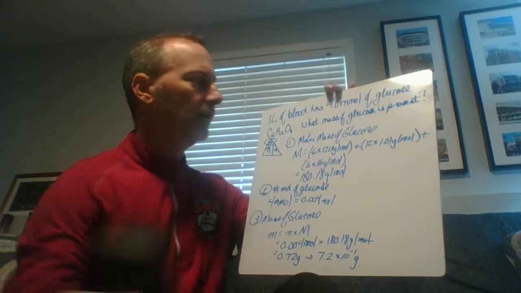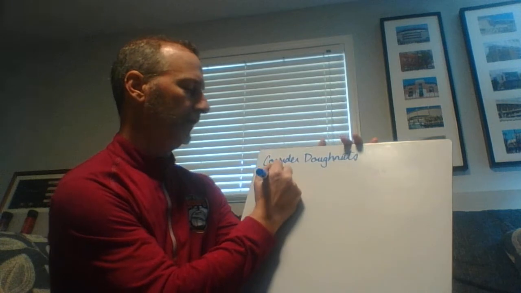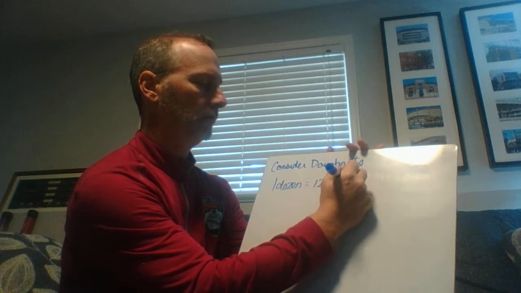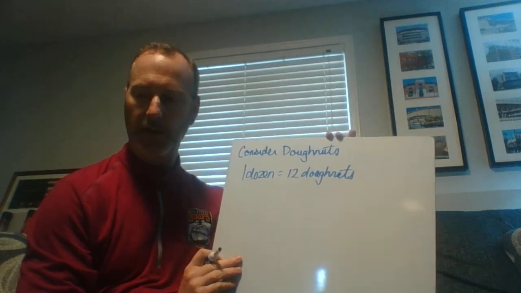That's the first part. Now, the other thing we're going to do in this next part, in 6.5, is that sometimes we want to calculate not just one of those 3 quantities, but we might want to consider how many atoms or how many molecules or whatever. So let's consider donuts as an example. We know that 1 dozen equals 12 donuts. Okay, I think we all know that.